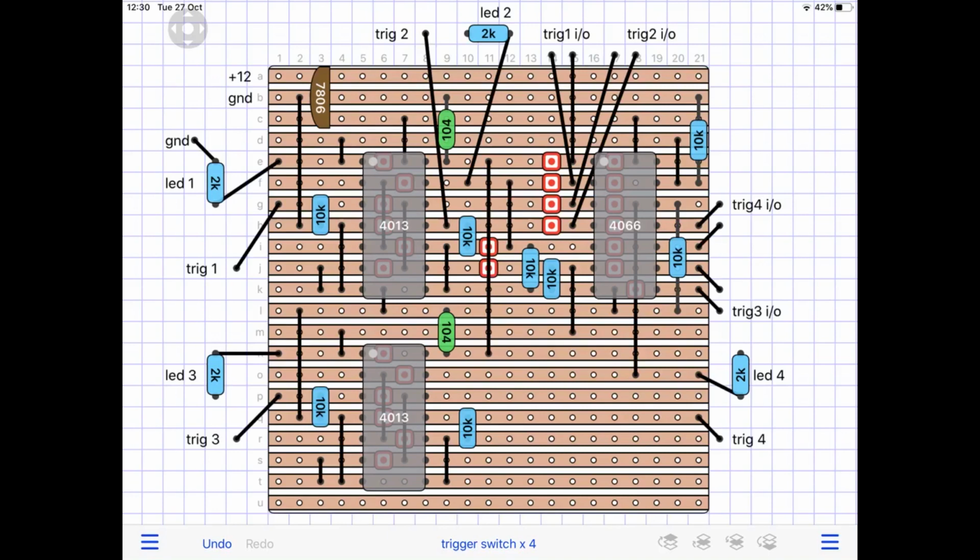Hope you're following that. So look, we've got 4 trigger inputs. There's 2 on each 4013 IC, and those 2 outputs go to the quad switch, the 4066. So there's 4 inputs on that, and there's 4 sets of 2 in-outs. On each input on the 4013, I have put a 10k pull down resistor, and the same goes for the 4066 switch as well.